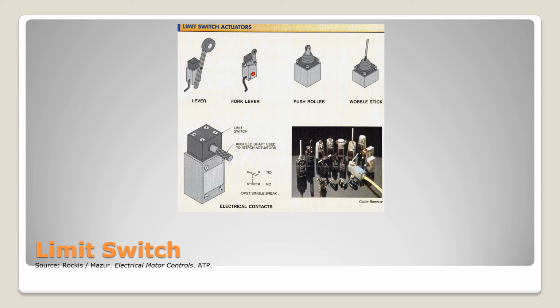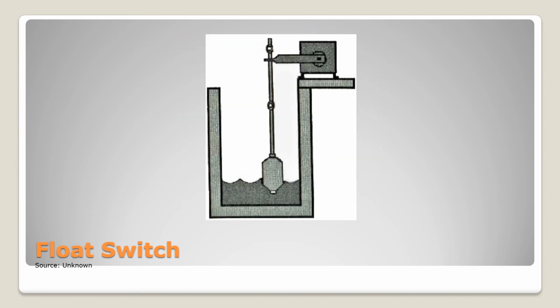The reverse of that, normally closed contacts, would be when we hold the switch, the contacts are closed, so there's continuity from the input to the output of the switch. And if we want to open the contacts, we have to hold the button in to open them. In this case, we would say that's a normally closed set of contacts. And how and when we use normally opens and normally closes are things we'll talk about in the future, but these are words that you're going to get used to and understand how you use the right kind of switch in the right application to get the result you're looking for.